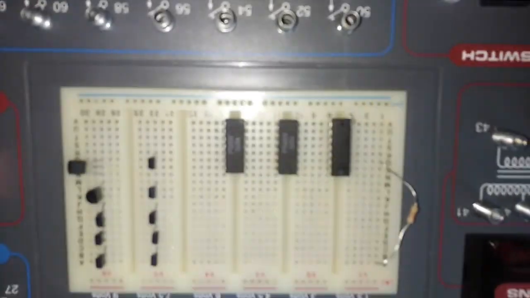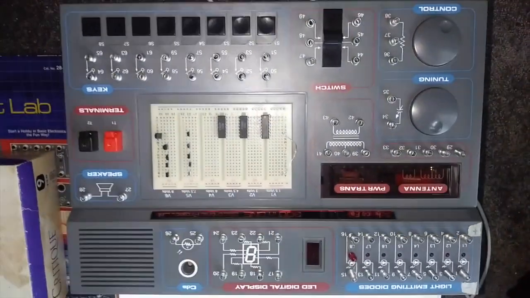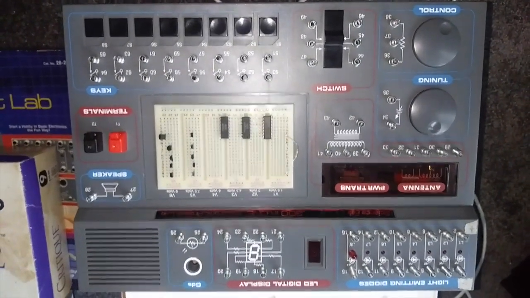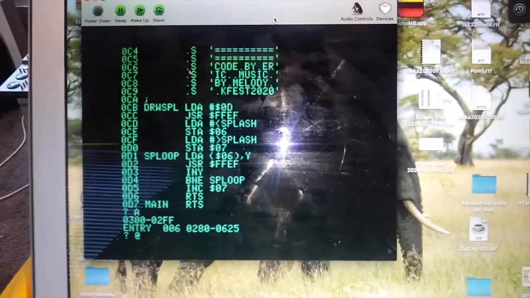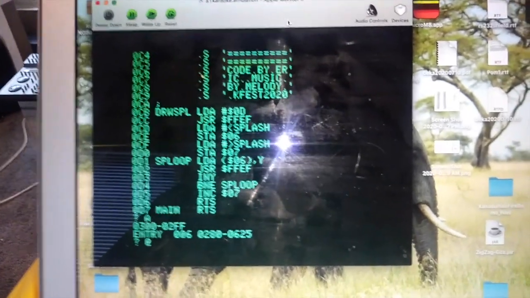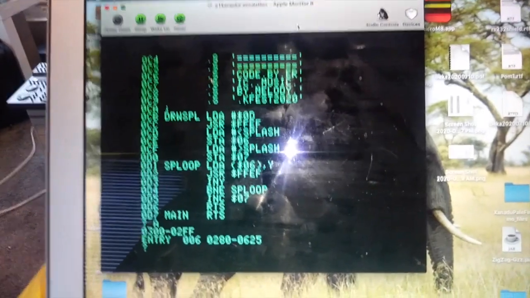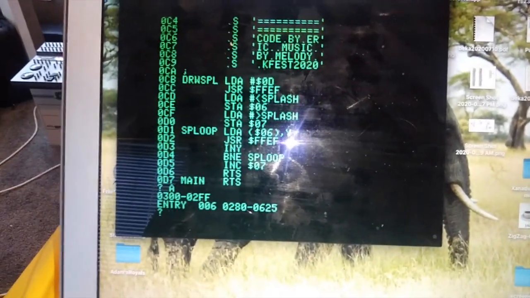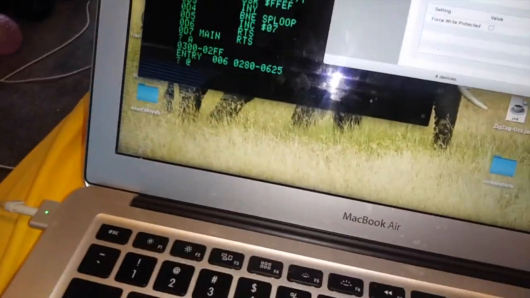So I became aware of my reality distortion field, so before I reattempt doing anything with the Replica 1 hardware, I've got to get my logic gate circuits working correctly. So a lot of the fun of this was trying to get a good development environment going for the Replica 1. And I started using OpenEmulator. Now this actually has a CFFA that you could use, and I tried playing with that.